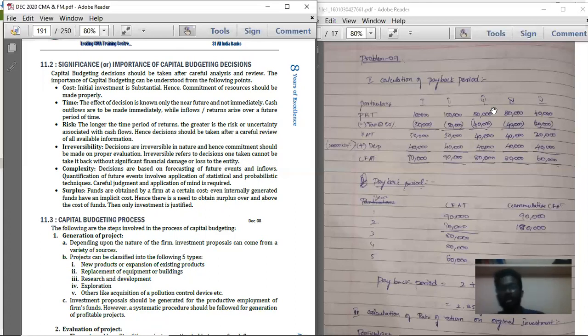Suppose you have some nice ancestral properties, so you already have some 10 crore rupees. You are using the 10 crore rupees to invest in a particular business. Even though the 10 crore rupees which you own has been invested in a business, you are losing the other opportunity. If instead of investing in that business you had purchased some land, you would get some long-term benefits. So you are losing those benefits. Any funds invested in a business lose some opportunity cost. There will definitely be some implicit cost.